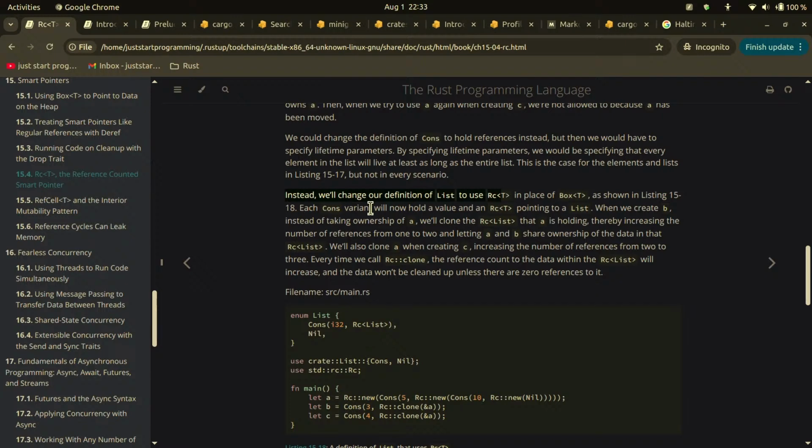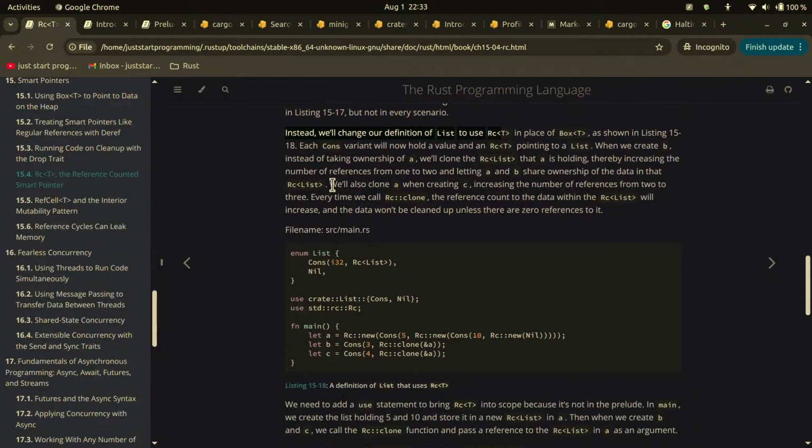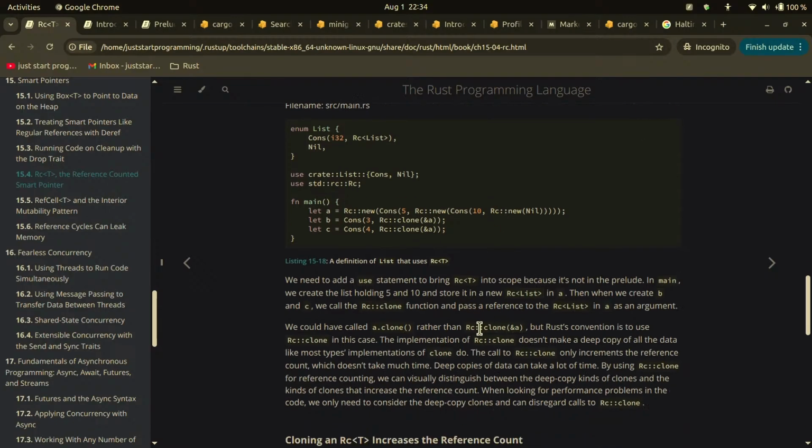Each const variant will now hold a value and a reference counter pointing to a list. One more thing we need to take note of is that we'll also clone. So there's a clone function being called here on the reference. But with cloning, there was something important: Rc clone doesn't make a deep copy.